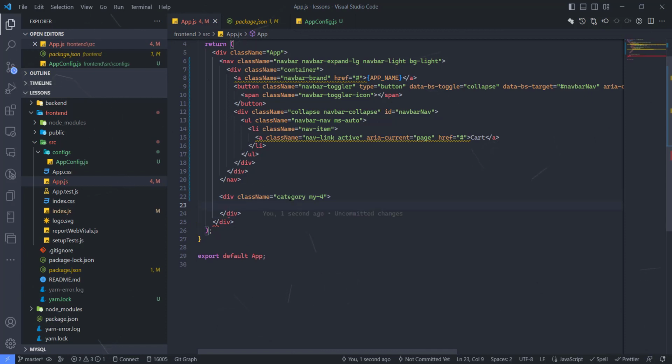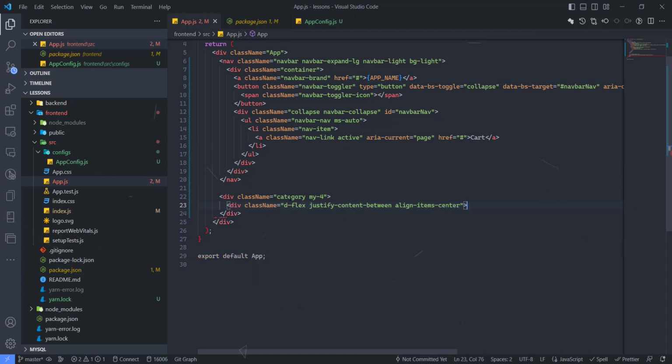So within this div, I'm going to create a flex box. Not actually a flex box, but we're going to create a div with a class name of display equal to flex, and I'm going to justify the content between, and align items center.